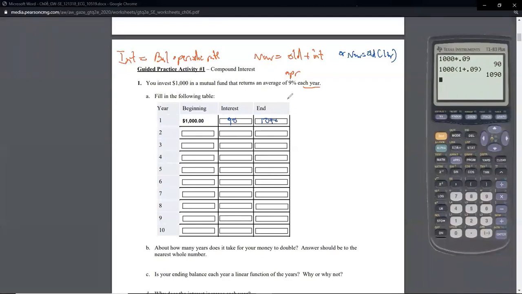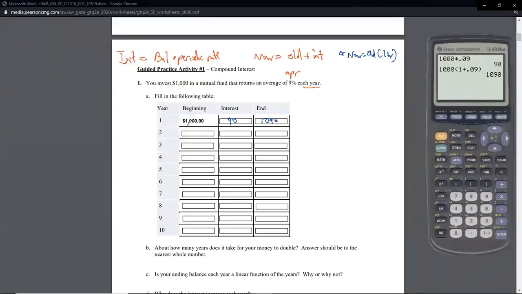So why would we have two different ways? Because sometimes we want to know the interest along the way. Sometimes we're only interested, pun unintended, in the ending balance. We don't want to know the interest. So if all we were worried about is start and end, start and end, start and end, I could just use this over and over and over. But if we're actually curious, well, how much money did we get for free along the way, which is what I like to call interest, free money, then you can do it in this two-step process.